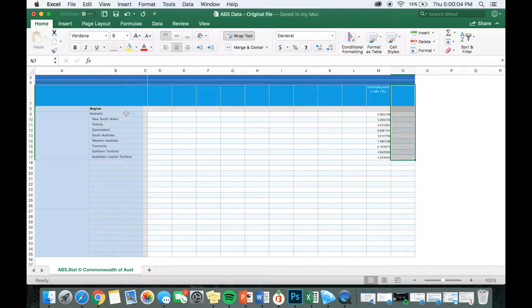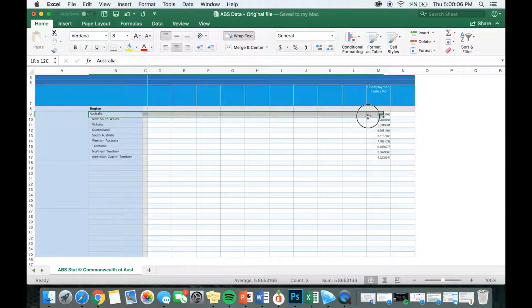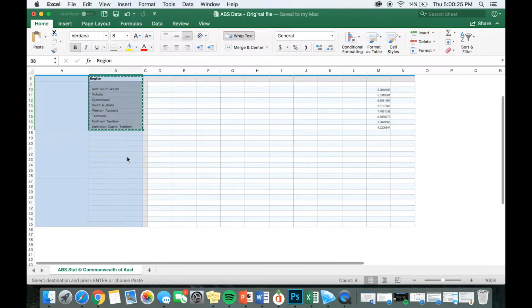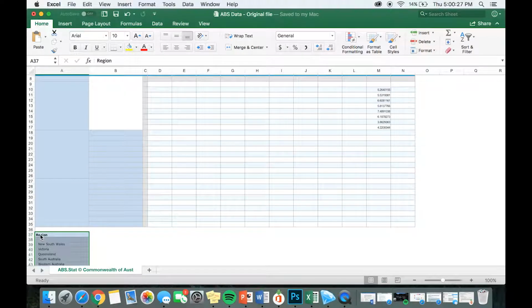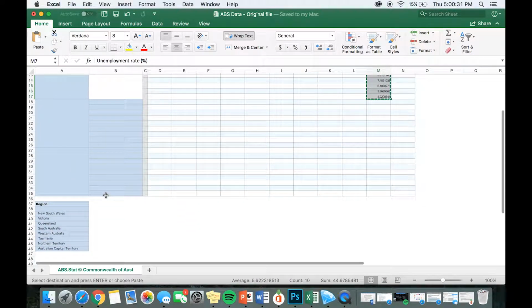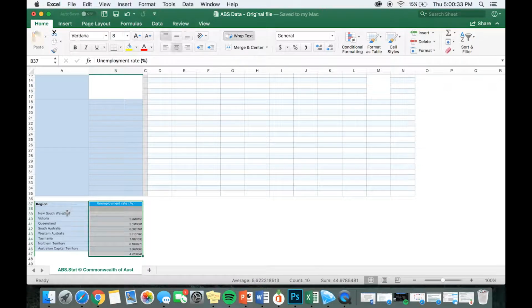The last thing that we're going to delete is this Australia row, because we're going to be making a map with data from the States and Australia. If we have the data from Australia as a whole, it's going to confuse Tableau. And then select these columns and Control X and Control V just down the bottom of the document, just so that we can tidy it up a little bit. And we're also just going to move everything up so we don't have any spare cells.